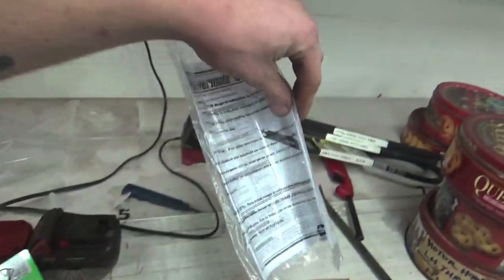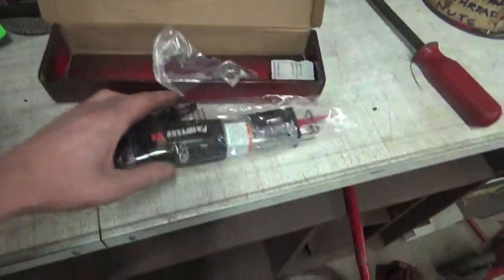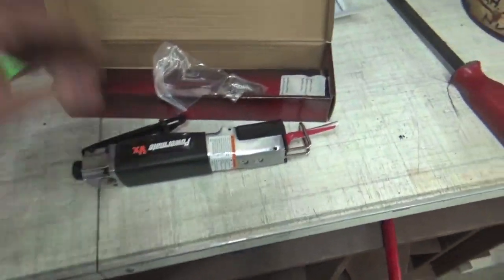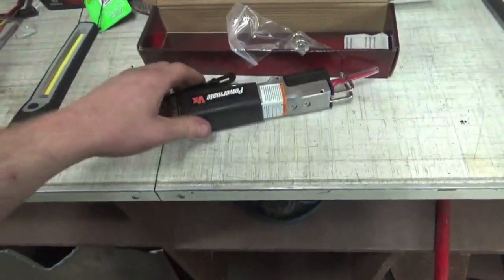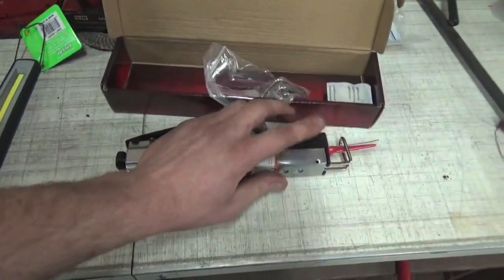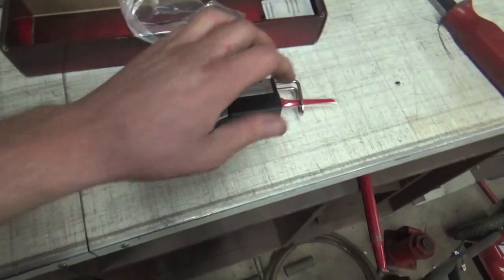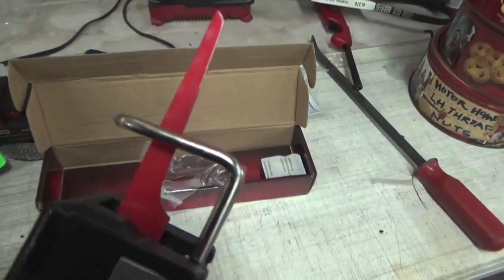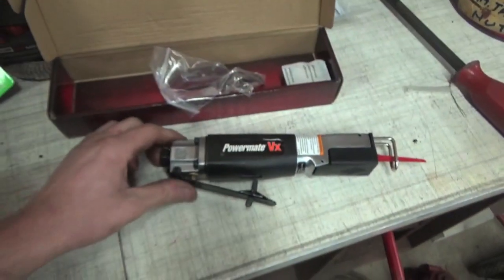So first thing you get out is the instructions, throw that away, and then we have the actual air saw itself. It looks very similar to the Ingersoll Rand one I have at work. It looks like a little bit more plastic though than my Ingersoll Rand, which is all metal. I know the new Ingersoll Rand air body saw is plastic like this too. I have a very old one. It comes with, looks like, a 32 tooth blade already installed into it.